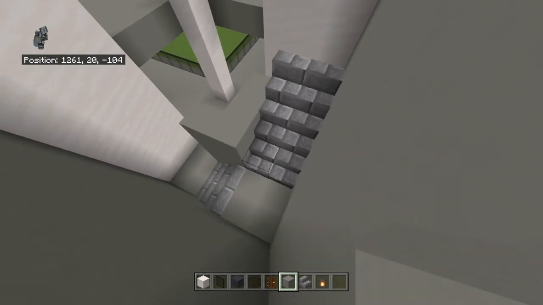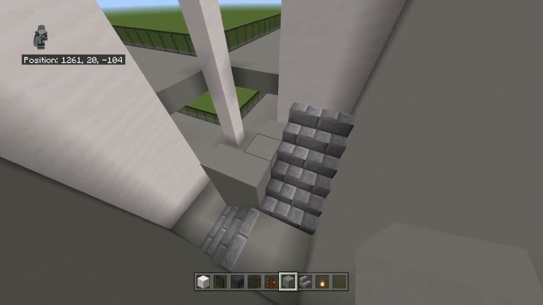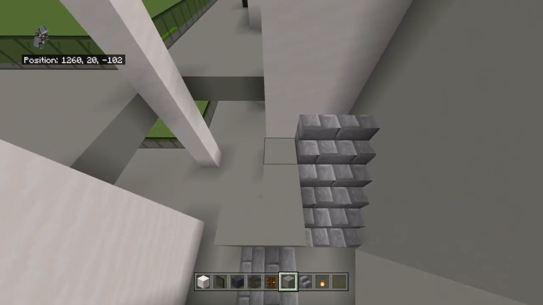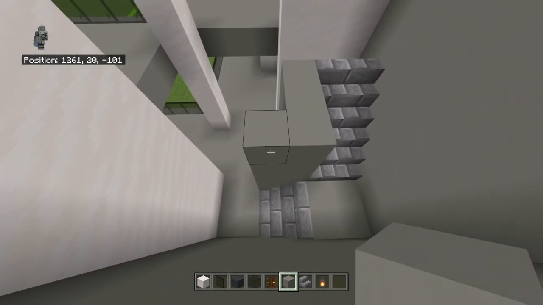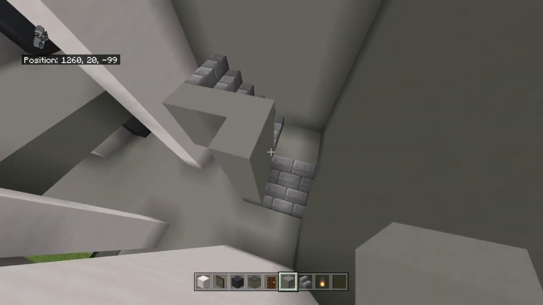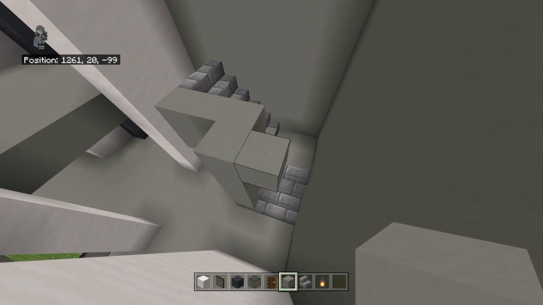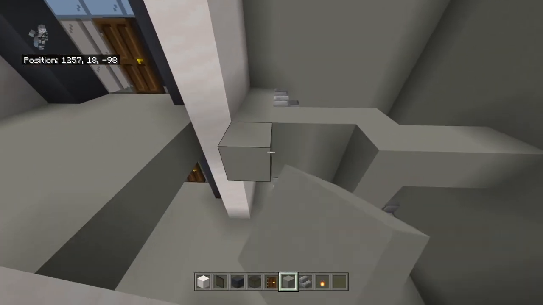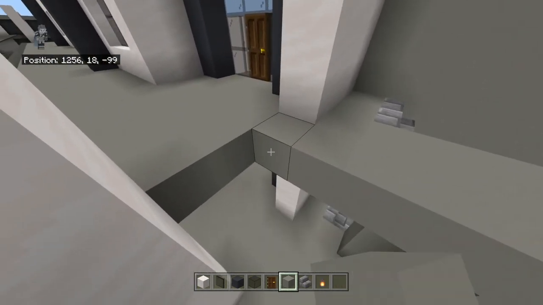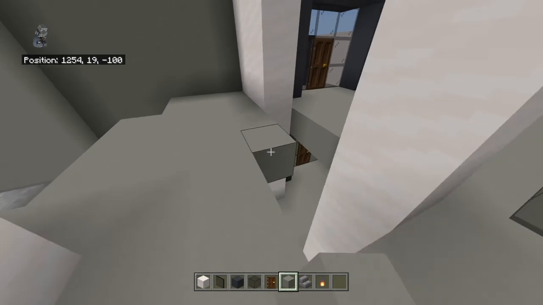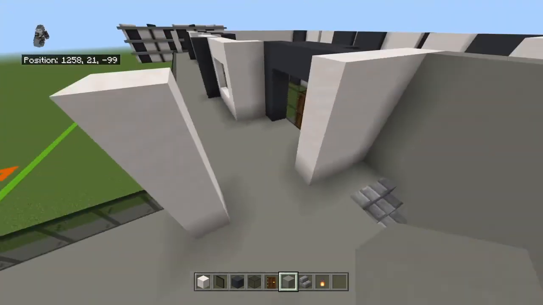And then you just want to... You actually want to bring this little L shape of light gray concrete up by 1. And then you want to bring this furthermost forward block right by 2. And then everything else here wants to be filled in with light gray concrete. God, it's like trying to read a book in a different language. I'm so confused. We're getting there, don't worry, we're getting there.